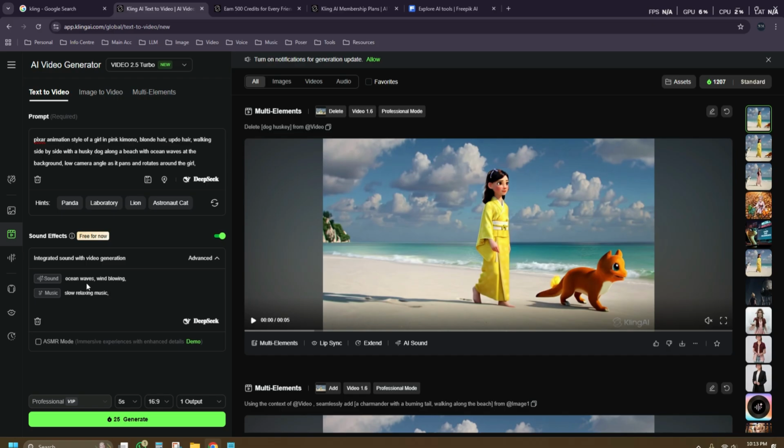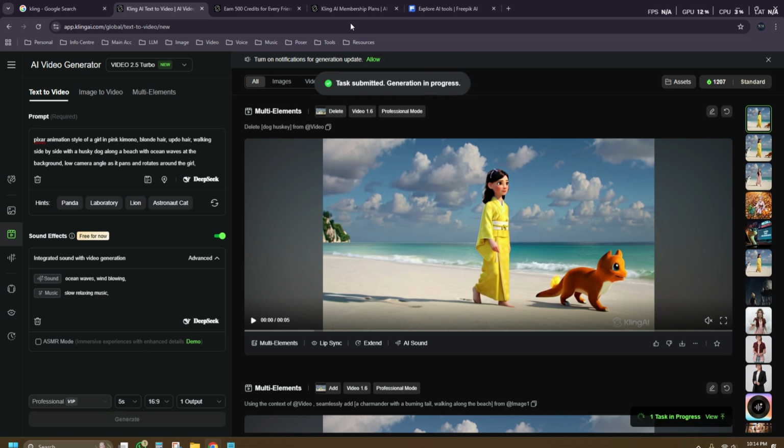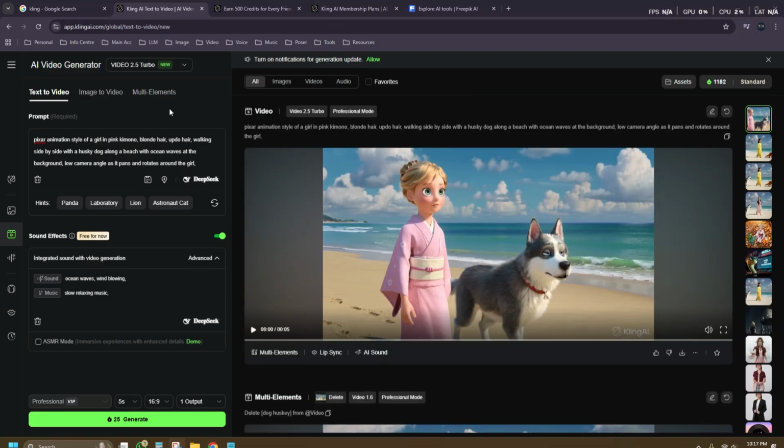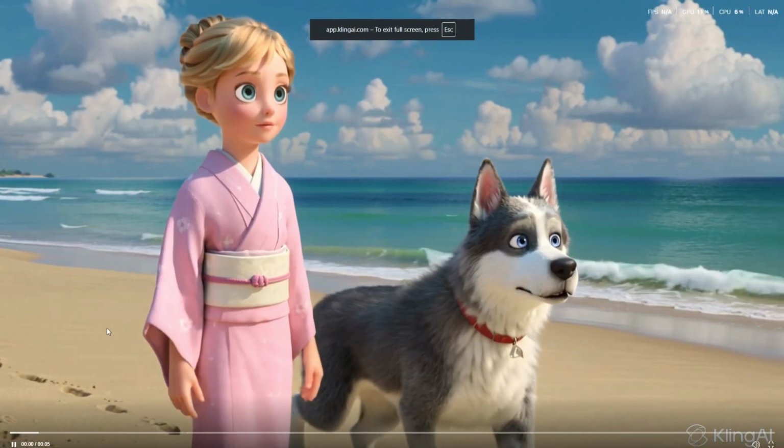Sound effect and music effect is usually hit and miss, so do not expect much from the sound effect. If it's a good one, then it will help to hasten up your generation, and that will be all. So with that, let's queue the prompt and see what we will get. The generation takes about 3 minutes, and this is what we get.